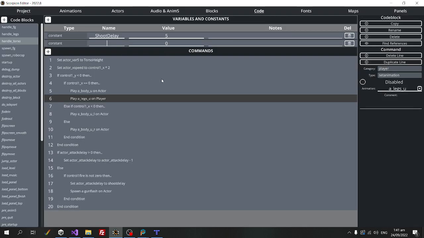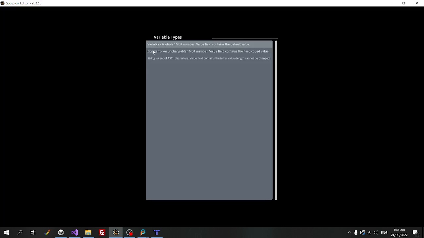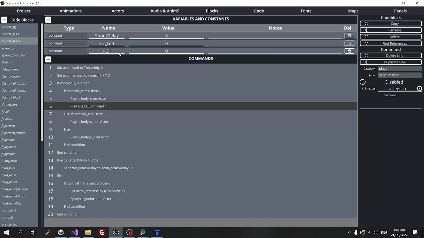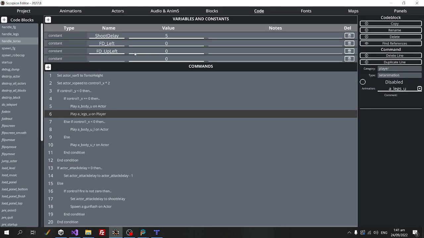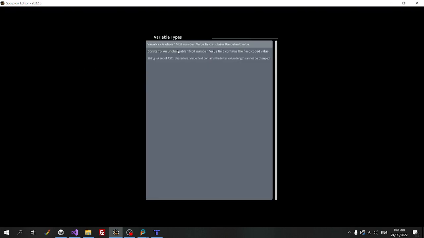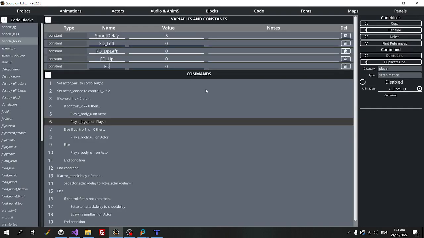Let's set some fire direction constants. I'm going to go fire FD left, FD up left, FD up. Technically, Robocop's supposed to be able to shoot down as well. I'm not sure if I'll bother in this port.